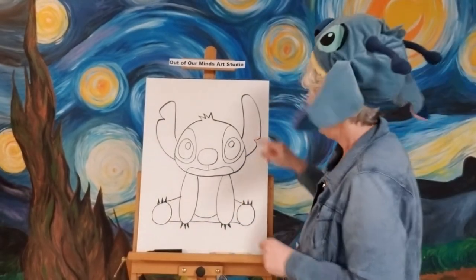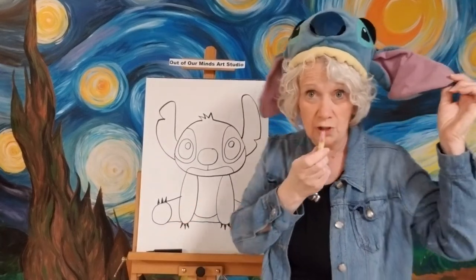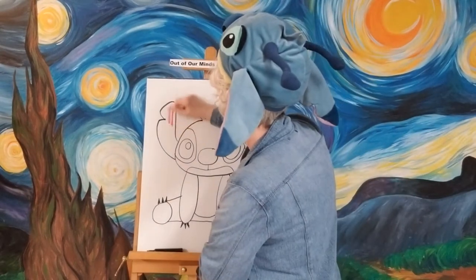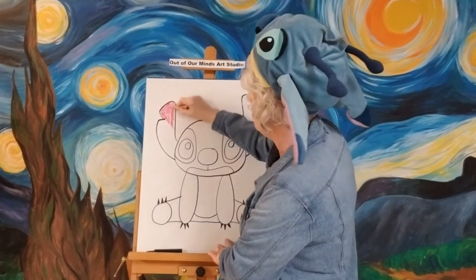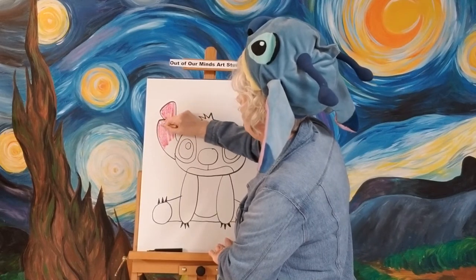Now's the fun part. Now we're gonna do his ears in kind of this pinky purple. So dig through your crayon boxes or your markers and try to find something about that color. And we're gonna color it in. Whoa, I might have mine just a little too bright, but that's okay. Like I always tell you, you're the artist, so you can do it your own way. All right, this is looking fabulous.